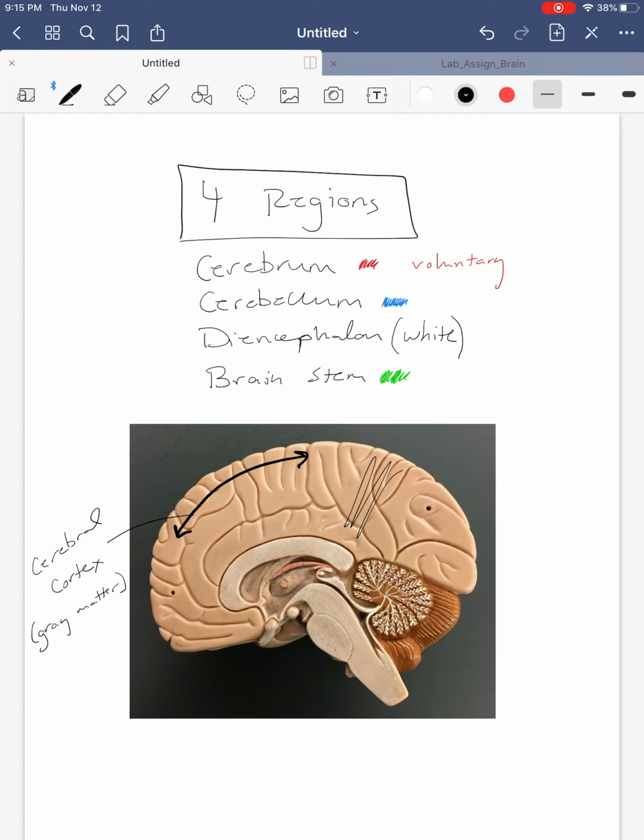So in the sheep brain video dissection, you'll see he cuts kind of a frontal cut, and you'll see that the cerebral cortex is gray matter versus the rest of the cerebrum is white matter. Okay, so know that difference. The cerebral cortex is the outer rim of the cerebrum, and it is made up of gray matter, whereas the remaining portions of the cerebrum are made up of white matter.